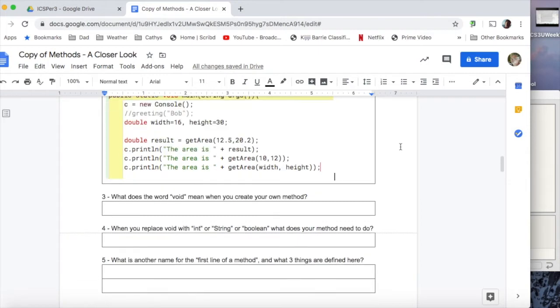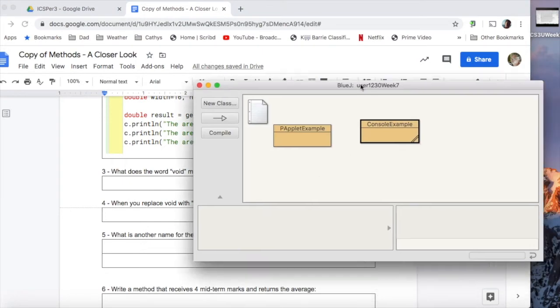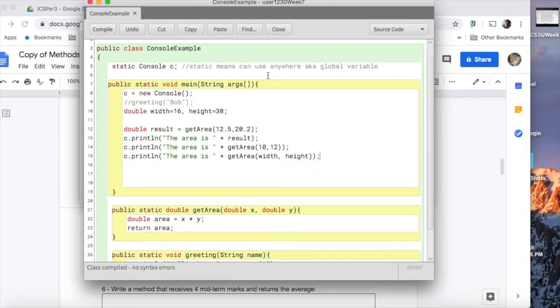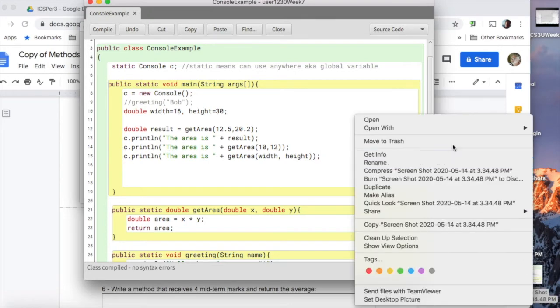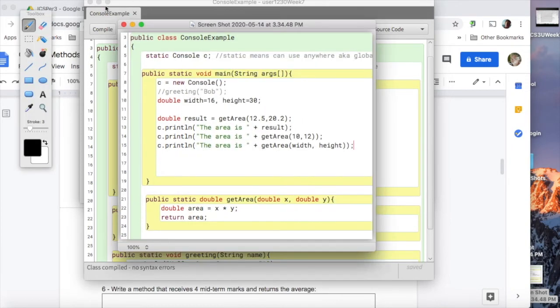Now, before we go on to the next question, guys, and answer some of these other ones, I just want to come back and revisit that example one more time, because this is the first time we're seeing something like this with non-void methods. It deserves a little bit more of an explanation. So bear with me while we do that. Let me take a shot of all of this, and I'm going to bring this into my favorite paint program, Paintbrush, that's the one I've got here on my Mac, so that I can explain this a little bit better to you. That way I can draw lines on it.